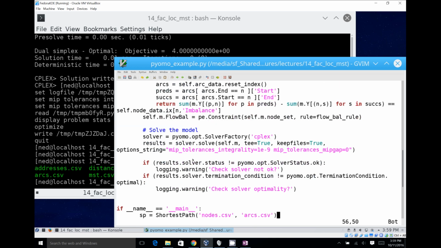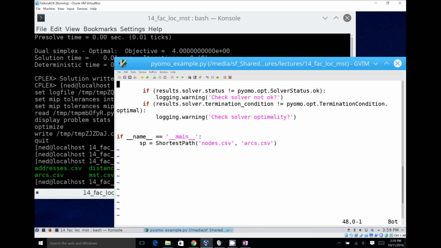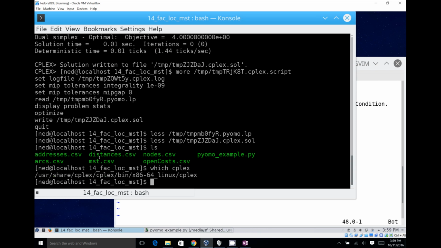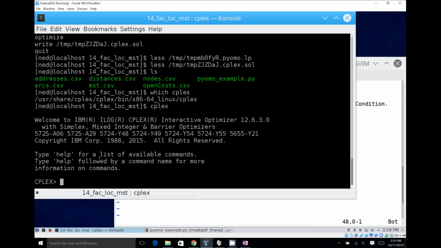And then right here is where we call the solver with Pyomo to actually get the results. So in particular, what we have right now is I'm calling Cplex as the solver, and that happened right here when I did solver factory and I passed in the string Cplex to that. So what Pyomo does here is it searches the executable path on my machine. And in particular, it's looking for the Cplex executable, which happens to be installed right there. And that's the executable that Pyomo is going to call to actually solve this problem. Okay.